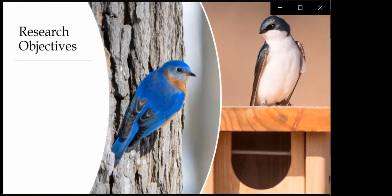Our research objectives included: begin a long-term research project to be continued by future MSU undergraduates; monitor 10 nest boxes for occupancy by eastern bluebird and tree swallows and corresponding nesting success; mark nestling and adult birds with aluminum and plastic color-coded leg bands as means of identification; use banding data to establish a long-term data set on cavity nesting bird health. Future objectives include: collect blood samples as further means of assessing bird health; evaluate the effect of invasive plant species monocultures on both the native insect community and the health and reproductive success of cavity nesting birds.